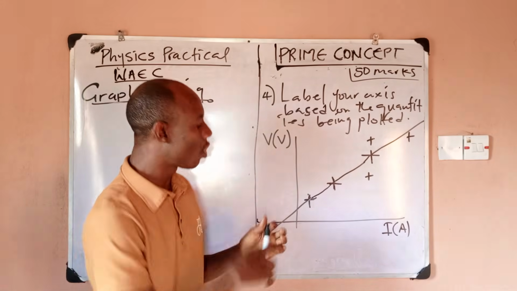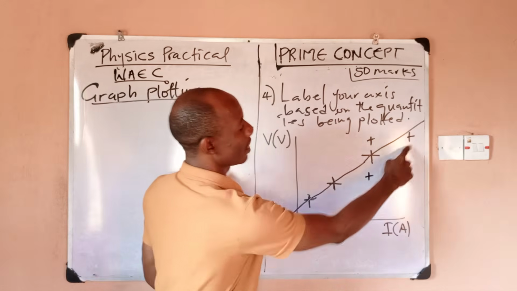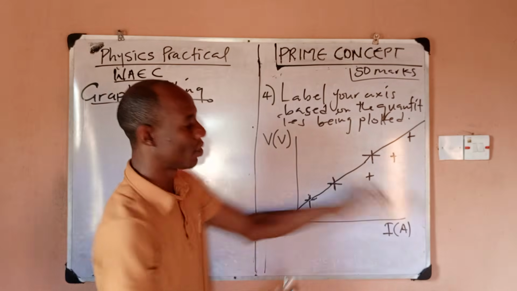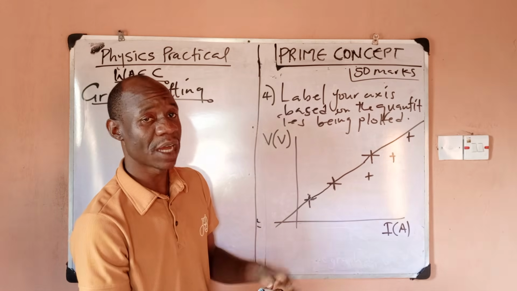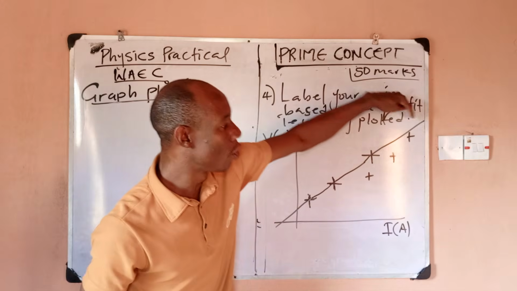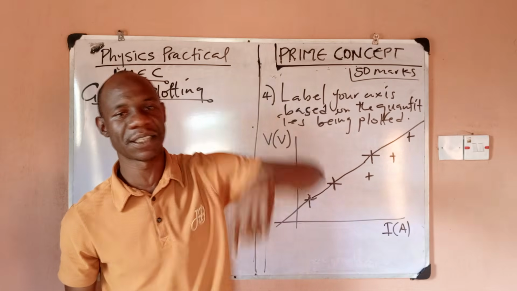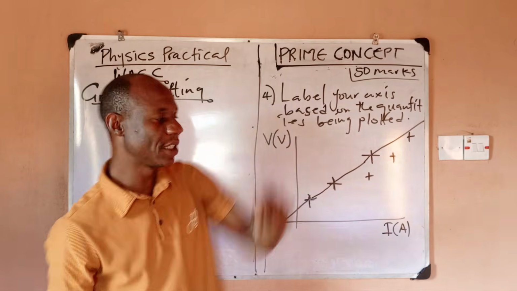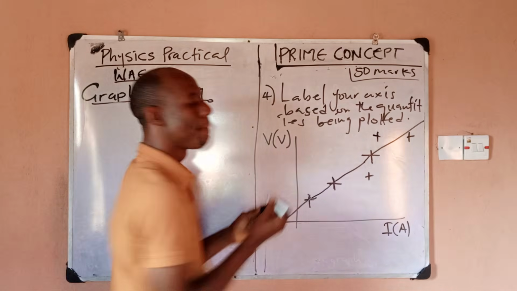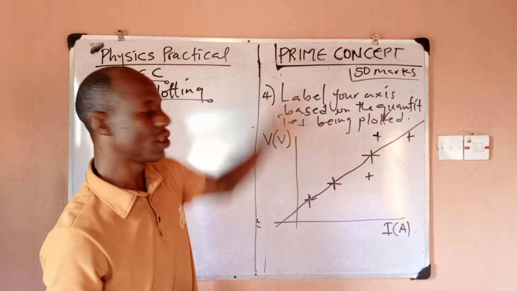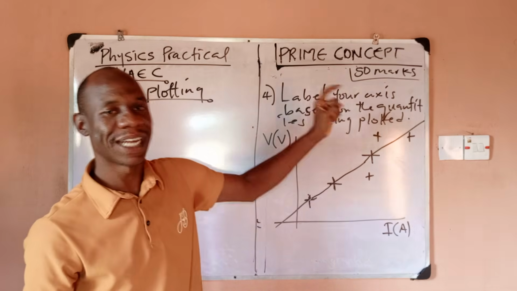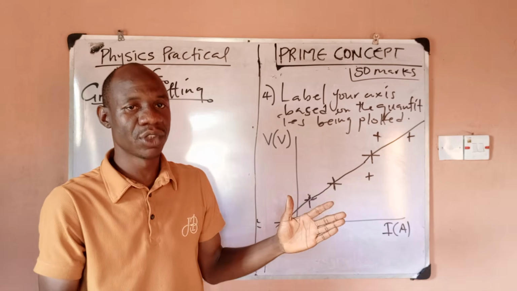But if I had joined this in a way that these 3 unaccommodated points are on the same side, say you have the 3 of them on this side, 3 points were not accommodated, and the 3 of them are on one side, it means that this is no longer qualified to be called line of best fit. So for it to be line of best fit, you must draw it in a way that if 3 points are not accommodated, make sure 1 of them is up, 2 are down, or 2 of them are up, 1 is down. There must be an even distribution.